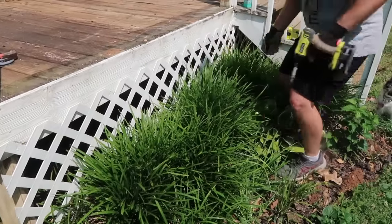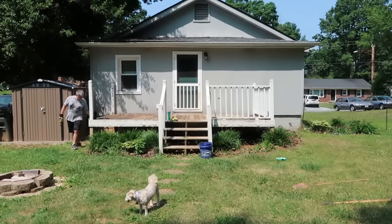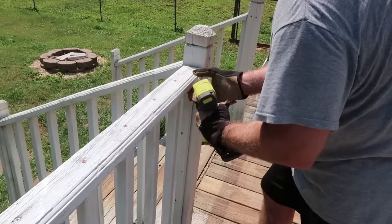It was really hot this day. And so Marion just went to work. He is such a hard worker. We just started taking it apart piece by piece. We weren't really sure what we were going to do. But he did amazing and just, you know, cut where he needed.